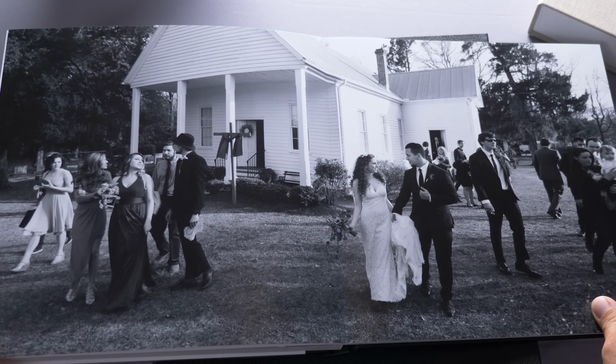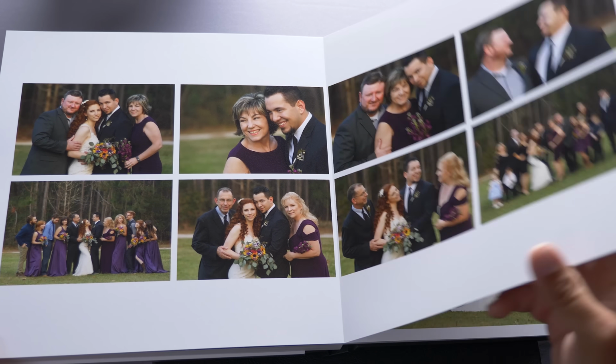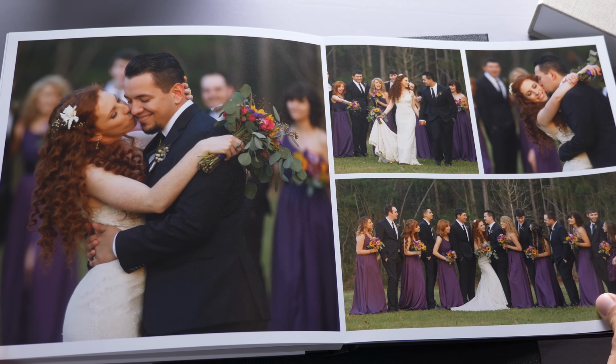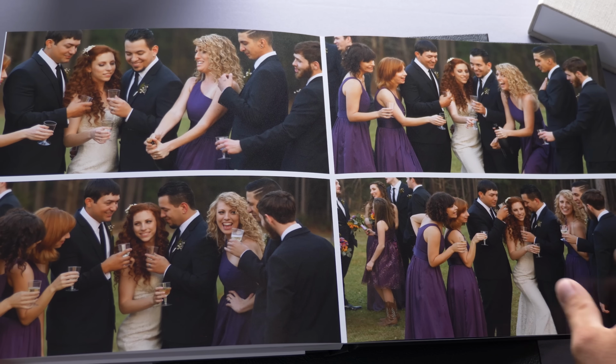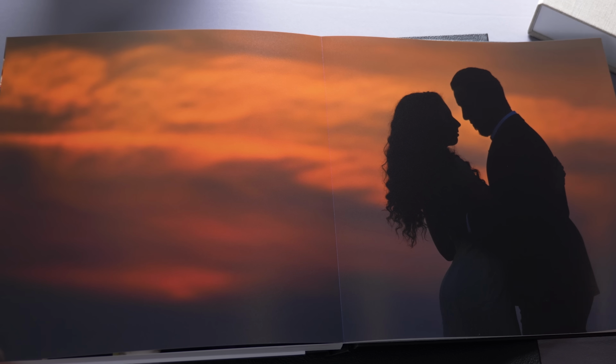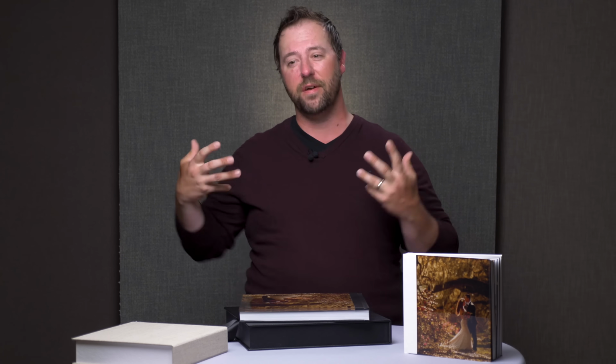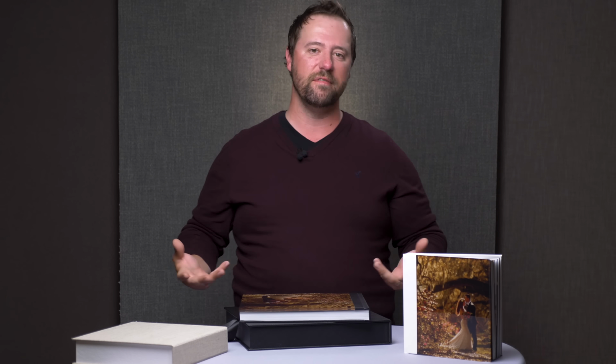We can then actually take them through spread by spread and educate them on why we place what we place there. Again, it's so crucial to know that the client needs to be educated about the process. So they're aware that they're gonna see way more sides than what they've invested in. If they decide to say stick with 20 sides, they're gonna get a beautiful book, but this is an opportunity for them to invest more and get something that captures the entire day.